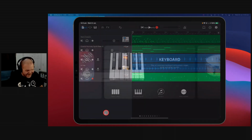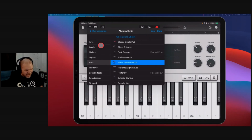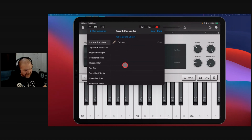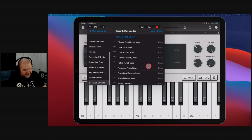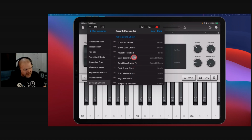Let's add another instrument here. We'll go back in here. We'll go back to Alchemy Synth. Just to remind you how we find these. We've got to go back in here, main categories, and then all the way to recently downloaded, down here to our Backlight Bounce. And let's find something else, something interesting. What about some pads? What's this? I like this Majestic Rise pad, didn't I? Yeah, let's just throw some pad underneath here.